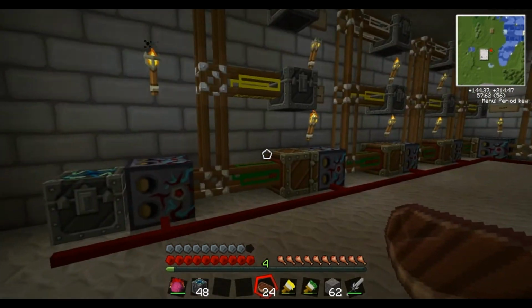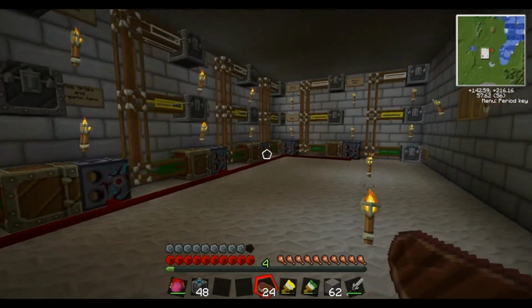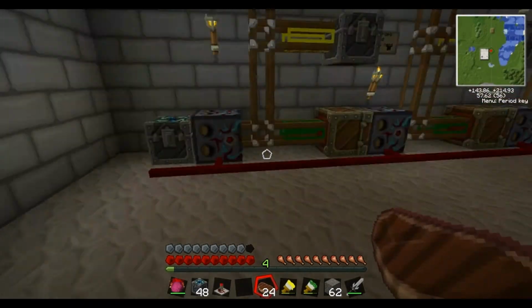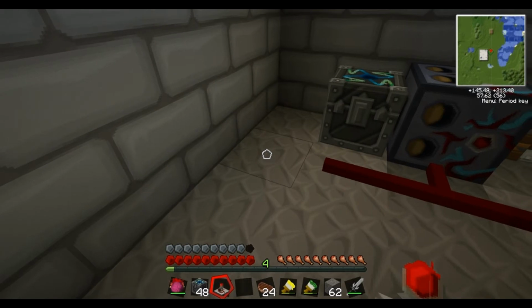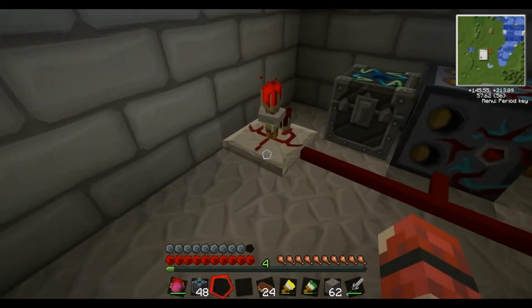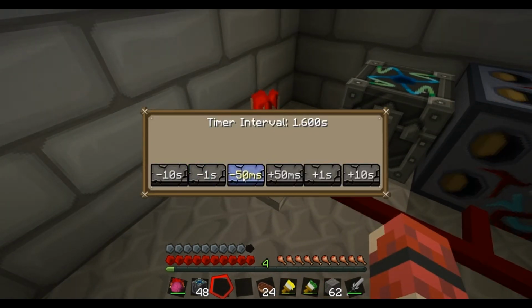A lot of the items that I've been putting into sorting machines, I've just dumped a load of stuff in this chest. So in theory, it should be ready to go. All I need to do is whack my timer down, and we should have one working sorting machine. So let's have a look. Right, you can see stuff's happening straight away. I'm going to speed this up again by quite a bit. Maybe a bit more. Half a second, shall we say.